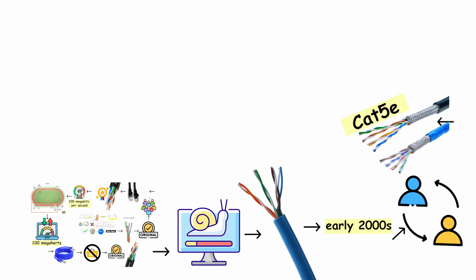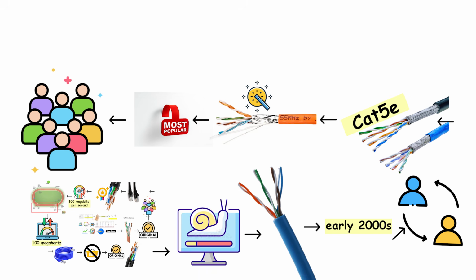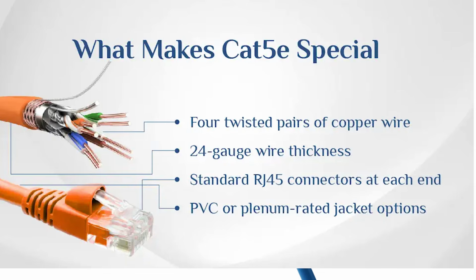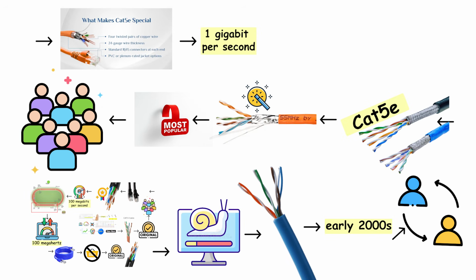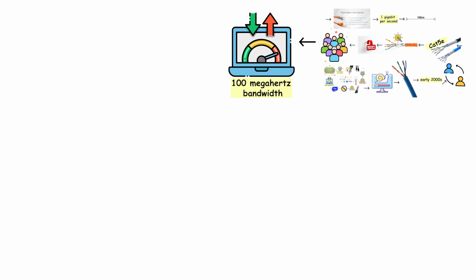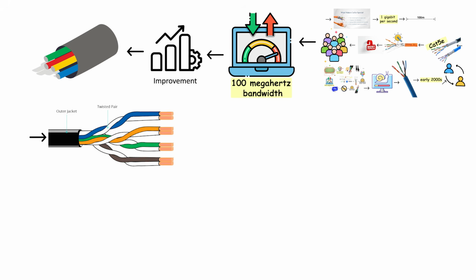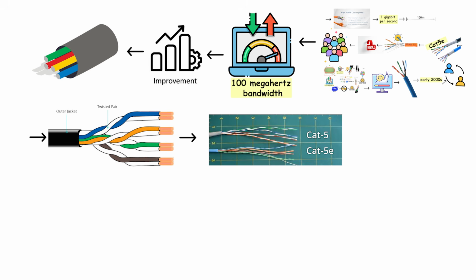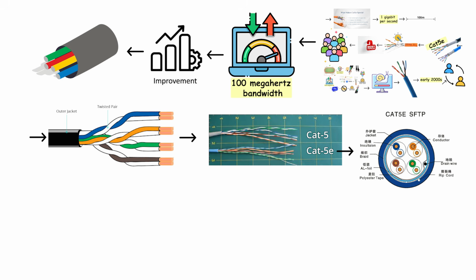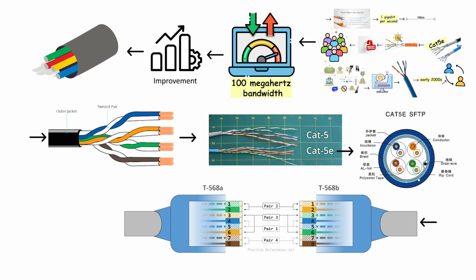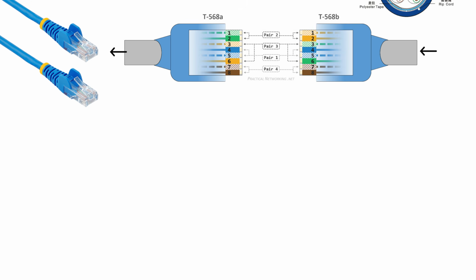Next up is Cat 5e, which stands for Category 5 Enhanced. This is extremely common and is probably what most people have in their homes right now. Cat 5e bumps the speed rating up to 1 gigabit per second, still at 100 meters distance, with the same 100 megahertz bandwidth. The improvement comes from better internal construction. The wire pairs are twisted more tightly, and the overall design reduces interference more effectively. Cat 5e also uses all 4 wire pairs for data transmission, whereas Cat 5 only required 2 pairs. This is why Cat 5e can handle 10 times the speed.